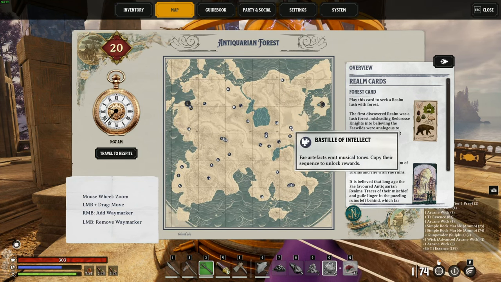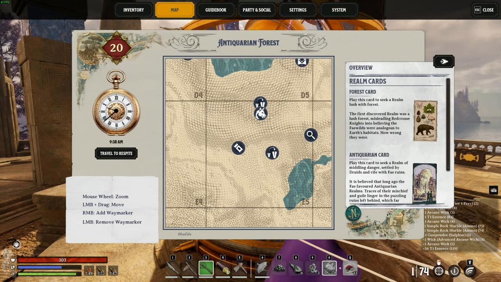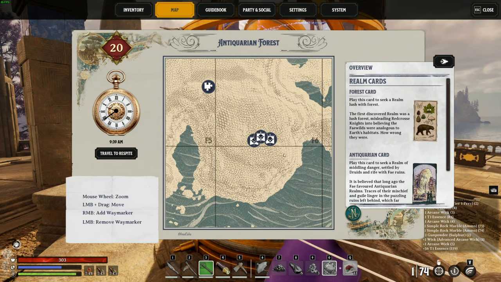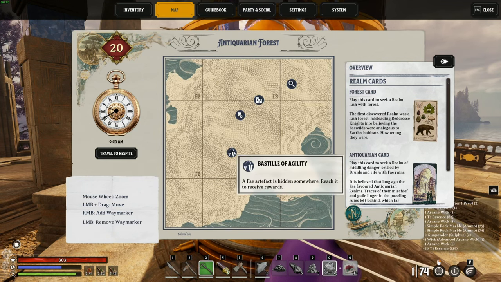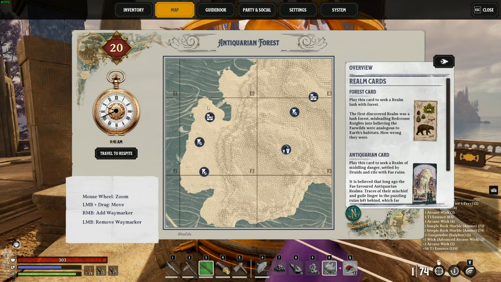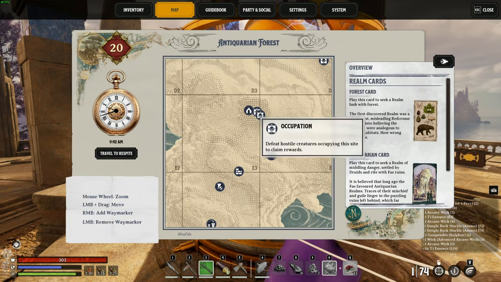That's a puzzle. So these little puzzle pieces are all puzzles. Occupation, Bastille. These are Bastilles. Bastille. Those are wolves. Essence Trader. These are all occupations. That's a puzzle. That's an occupation. Over here, we've got a Bastille. Bastille. Defense, aid. Defense, aid.